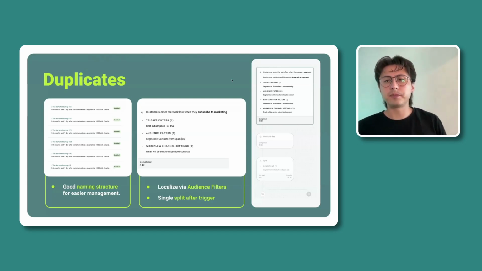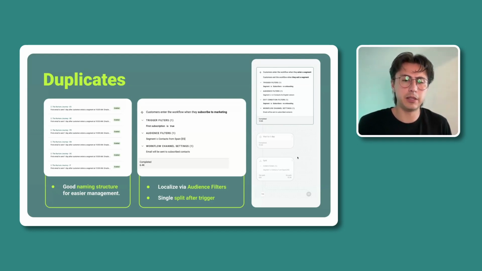What you can do as a secondary rule, in every single workflow, and this is not only for this use case but for any other use case where you may think that contacts may come in and out of a segment for whatever reason, maybe because you have more than a single rule for that segment, is add a conditional split further along the line after some delay, in case you think some customers will exit that segment in some period of time, and then verify that they're still there. If they are not, we don't send them anything, and only the ones that are still in the segment are going to continue the path. So just keep an eye on this and remember it, because it will help you in many other situations, not only for localization.